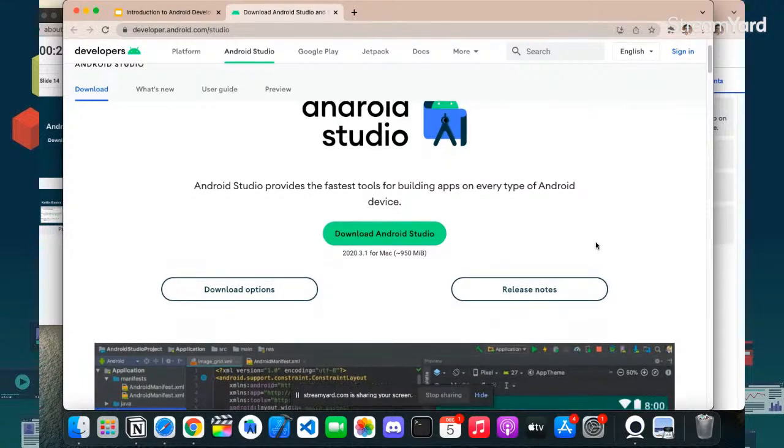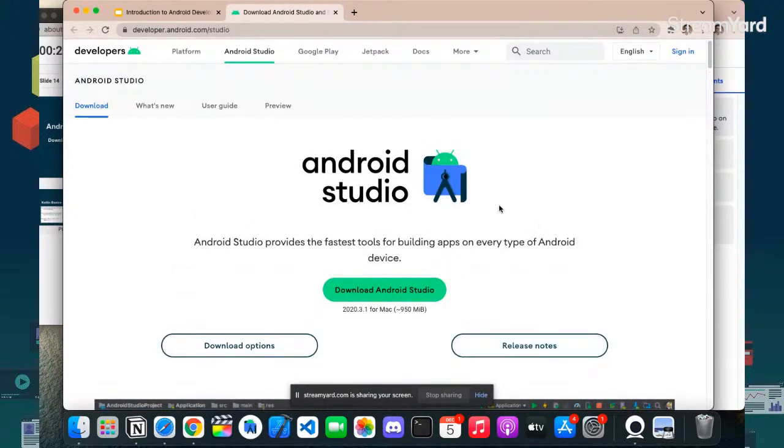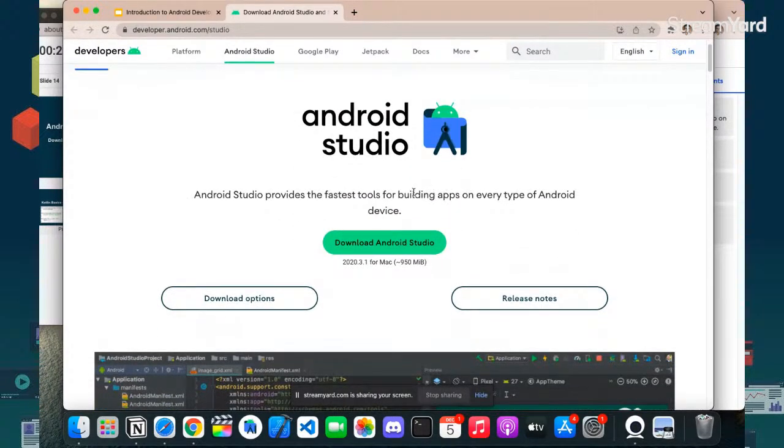So after that, you will see something like this. And as I am using Mac, it is already giving me the option of downloading Android Studio for Mac. And if you are using Windows, it will give something similar to this, like 2020.0.31 for Windows.